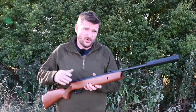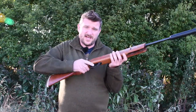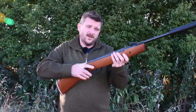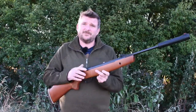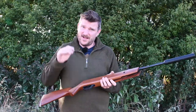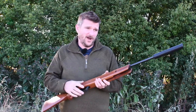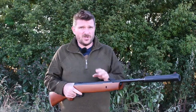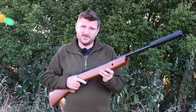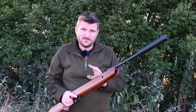The steel action is completely blued so you've got no problems with corrosion, but it never hurts to put an oily cloth over it now and again. The polymer trigger is two-stage, so it pulls slightly to a stop and then it breaks through. The overall pull weight is 1145 grams, which is two pounds and nine ounces. One of the things I remember about the very first air rifle I ever used — the trigger weighed six pounds, like trying to haul anchor on a small boat. Having a trigger that's not too aggressive is far more consistent and easy for learners to use, especially for a small person without as much strength.